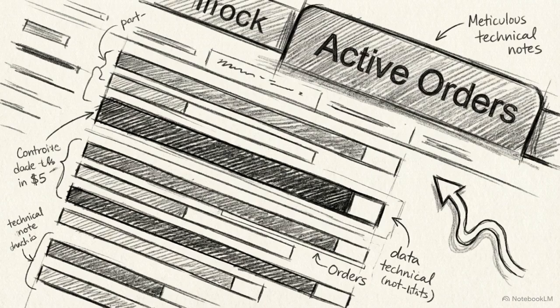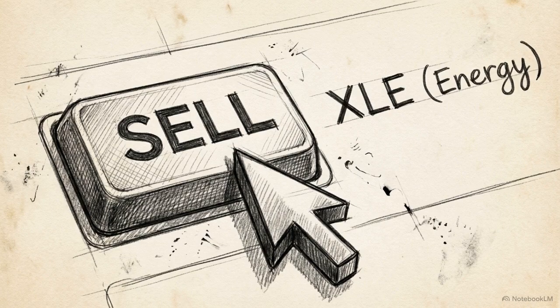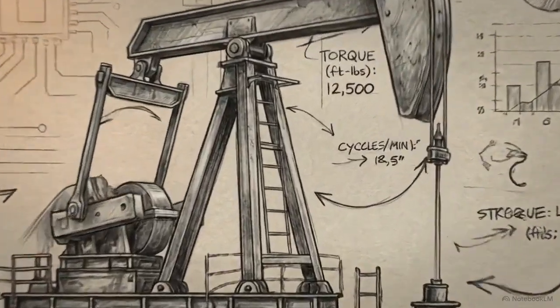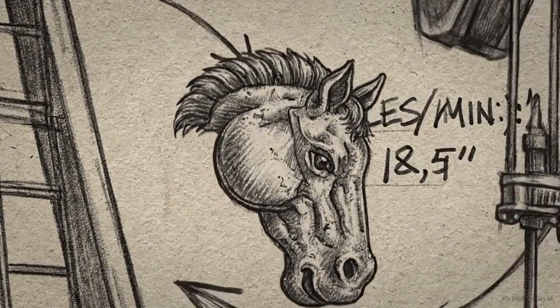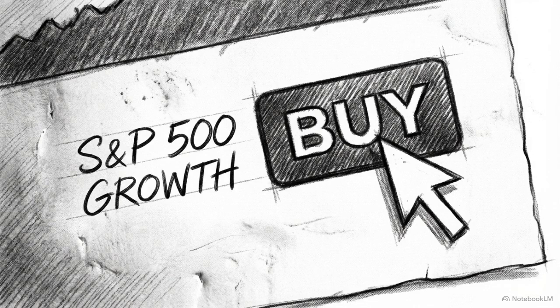Step 3 is execution. Go to your active brokerage tab and open your order dashboard. First, harvest gains from the fear trade. Trim or sell your safe haven positions in gold, as well as the energy sectors that spiked artificially on the initial war news. We sell these because of the oil shock paradox. When oil prices surge past $120 a barrel, inflation expectations rise. This forces the Federal Reserve to keep interest rates high, which creates a direct headwind for a non-yielding asset like gold. Take that harvested capital and reallocate it into broad S&P 500 composites.